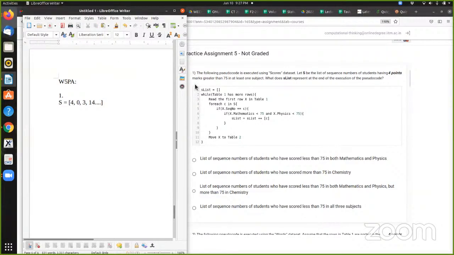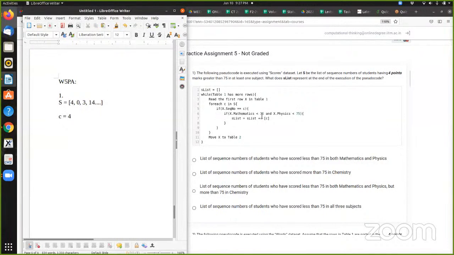Now going to the code, what does the S list represent at the end of execution of this particular pseudocode? S list is initially defined as an empty list, while the table has more rows. We read the first row. For each C in S, as you go inside first, what do you think C will be? 4.